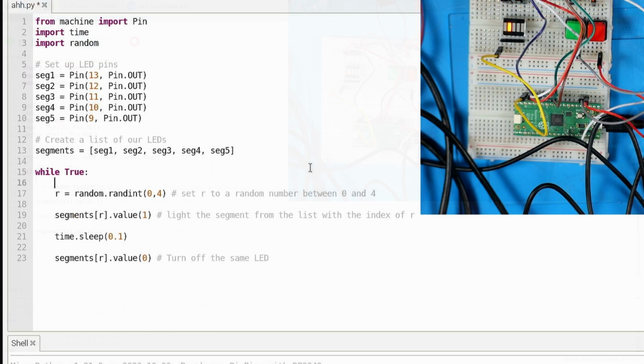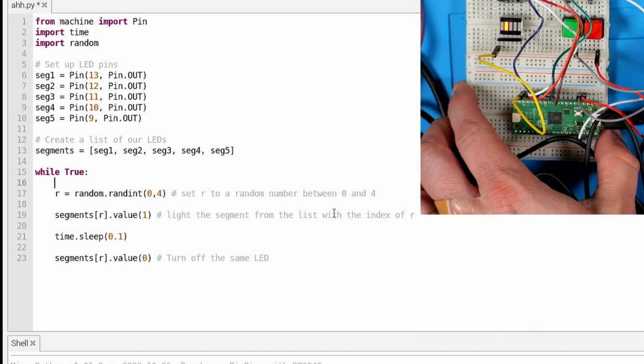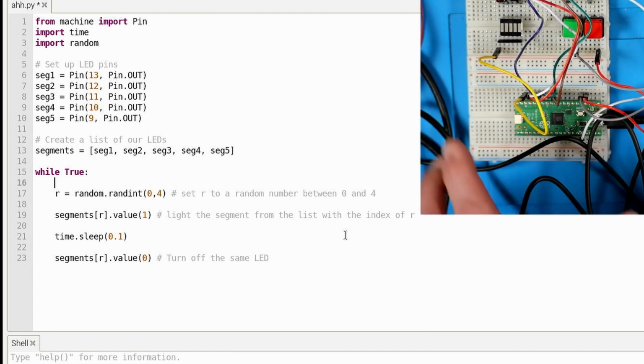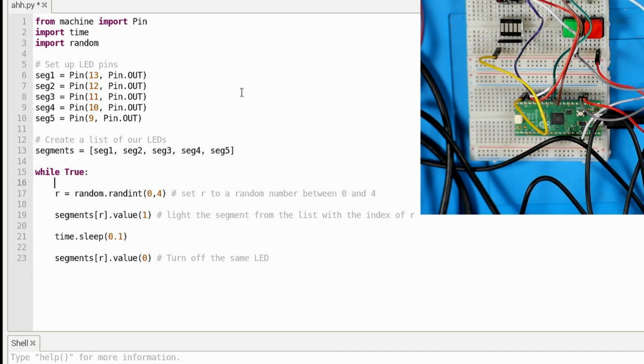That's cool. So in this one, we're importing pin, importing time, but we're also importing something else called random, which is just a way to randomly pick from a group of things, I guess. And so we're setting up those LED pins again. We're creating our list, and we're using a while true loop.